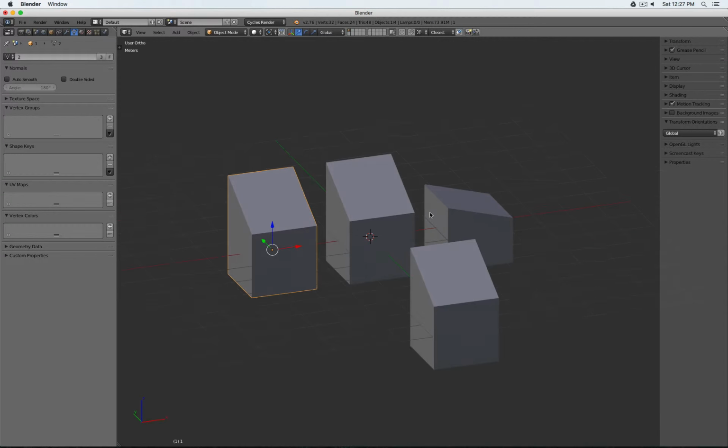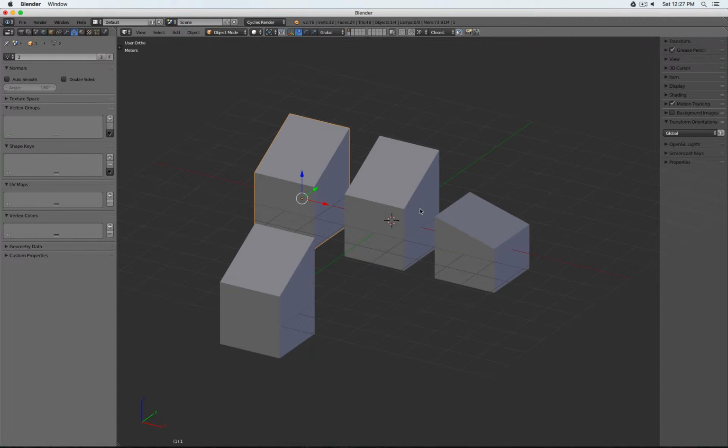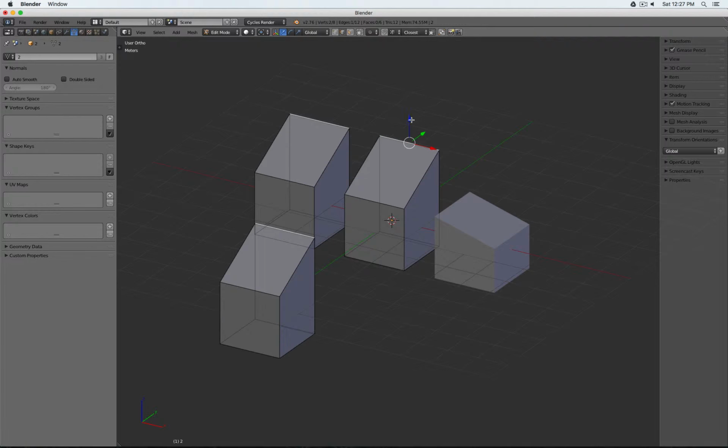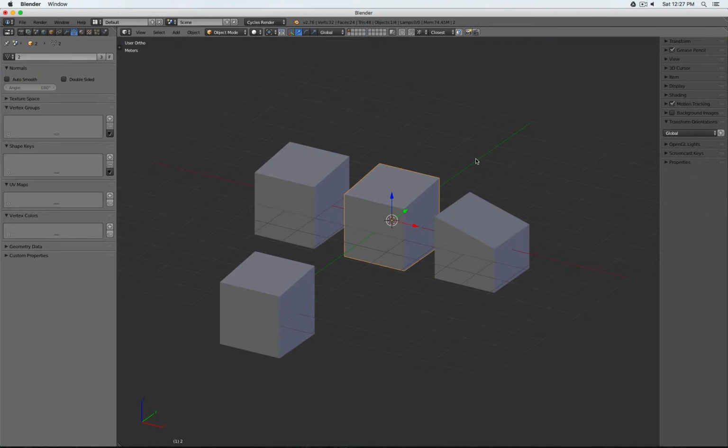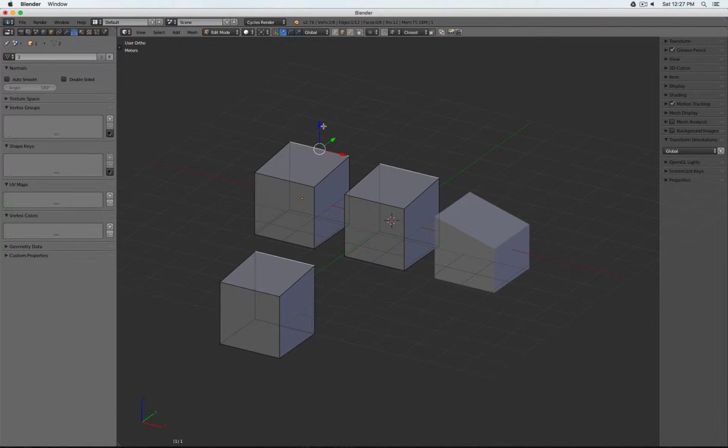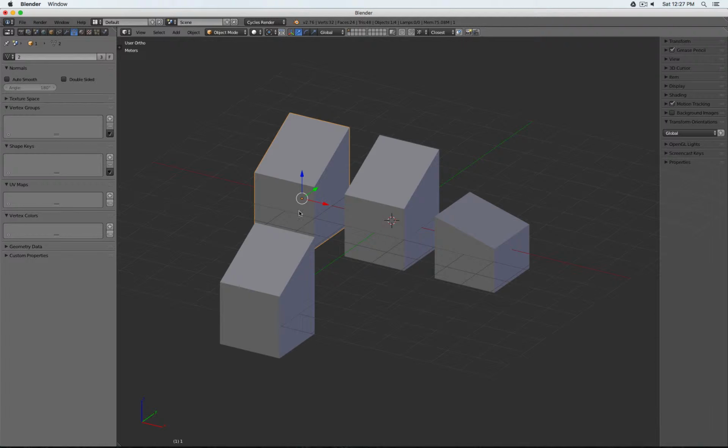So where is this actually very useful? Well, these 3 are clones now. So when I go to one object and move one edge, you see the other object updates. And that's simply because the object is just a marker in 3D space where we will display this mesh data, so the polygon model.